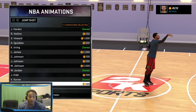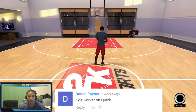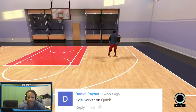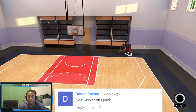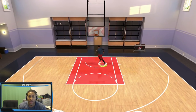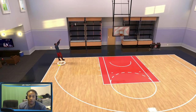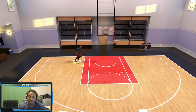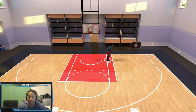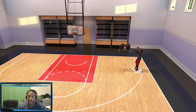And this is one that maybe everybody knows about. This is Kyle Korver on Quick. This is by Daniel Rayner. Anytime you're ready. Damn right. A lot of people ain't gonna get that reference, but look, Kyle Korver on Quick. I shoot with Kyle Korver a lot because I play with the Hawks in my team, or like in the association and stuff like that. So I got Kyle Korver on my team. So you know, I know this shot pretty well.